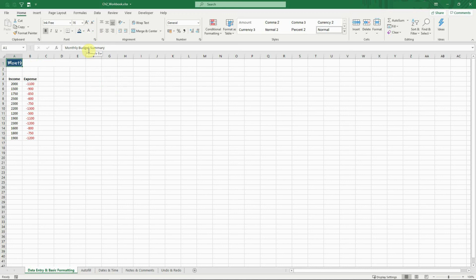We can only see part of the text now, so to fix this, let's do a few minor tweaks. First, let's merge cells A1 and B1 so that the title spans across both the cells. You can do this by highlighting the cells and then selecting the Merge and Center command here. The title is still not fitting because by default Excel keeps all the text in a cell on one line. By selecting the Wrap Text command found on the menu bar, we can display the contents on multiple lines within the cell. Now all we need to do is increase the row height by going to the bottom of the cell and waiting for the icon to change like so. We can change the row height to something more suitable.